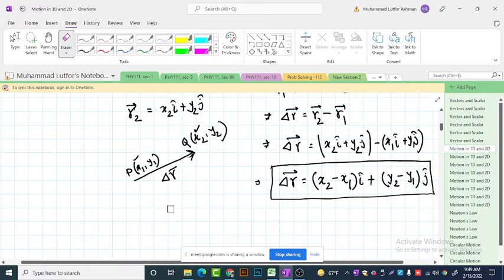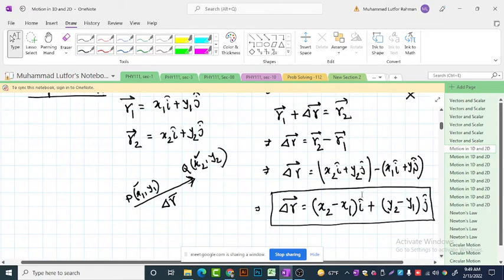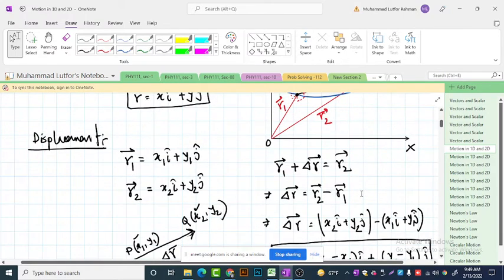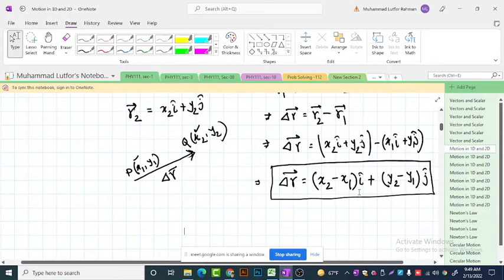Fine. So that's why the del r, which is the displacement between these two points P and Q, we can express in that way. If it is three-dimensional, there will be one more component, which would be the z component. And remember, since displacement is a vector, it has some magnitude and direction. If you take only the magnitude, you will find out the distance, which is a scalar quantity. Remember this, that would be the magnitude of this displacement vector. You can find out in that case the distance.